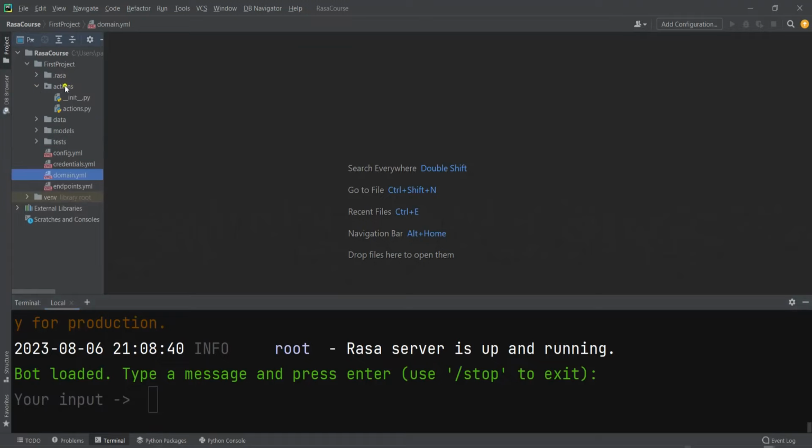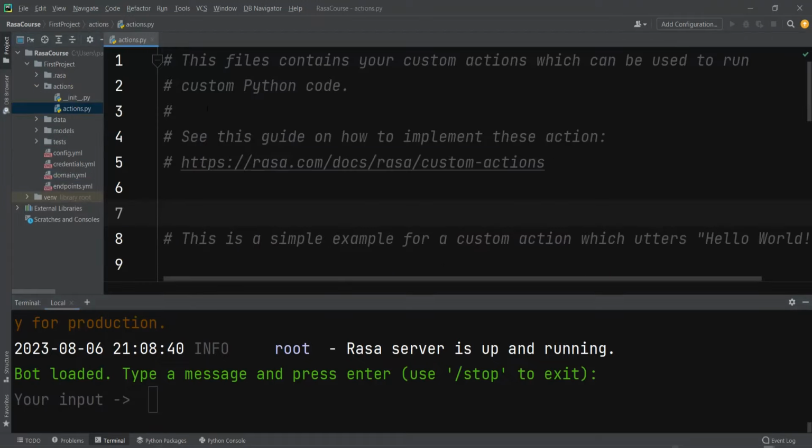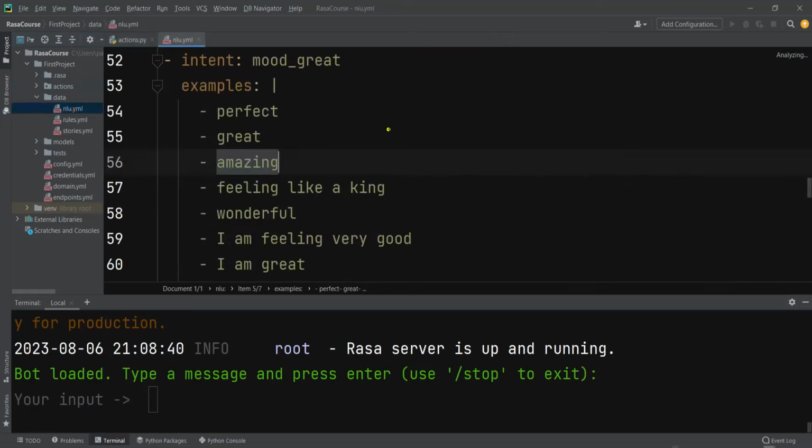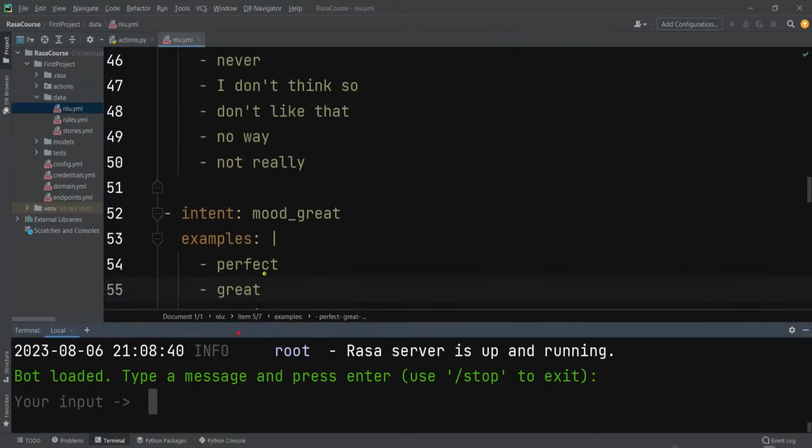It includes an actions.py file where you can define the logic and behavior of your custom actions. You can add more files for additional actions as your project grows. After that, we have another folder that's called data. Now, this folder stores the training data for your chatbot. It includes some main files. The first one is nlu.yml. This is the important file.